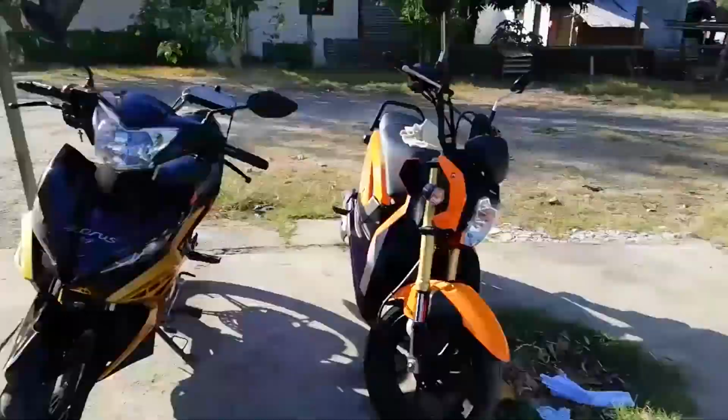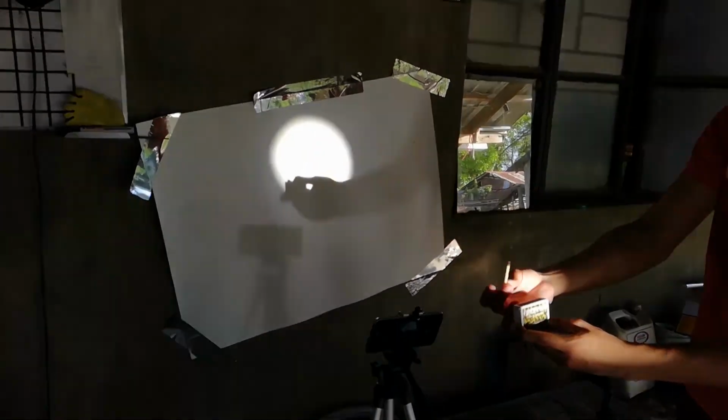Then we place different objects 2-3 feet away from the wall and the results are amazing.